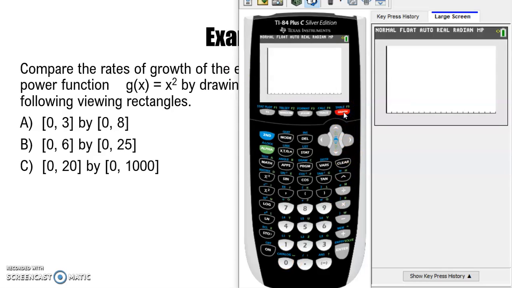Okay, now I'll graph. And here is my graph. There's my blue function, 2 to the x. And here is my x squared function, hopefully soon. There it comes. Okay, and now you can see that this blue function is definitely growing much more rapidly than the x squared function. Okay, so 2 to the x wins in a foot race every time, unless you stay very close to home. So that's it for the ideas about what an exponential function is. Watch the second video to see applications to interest.